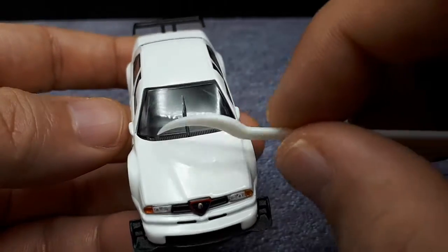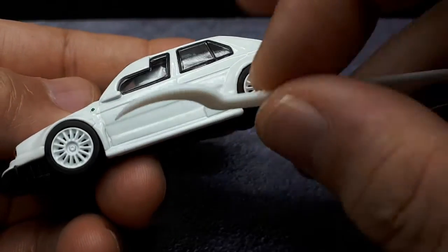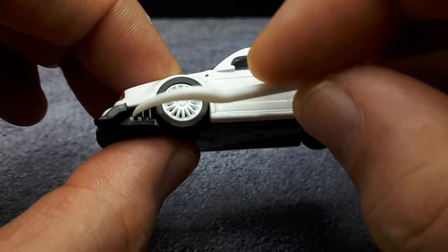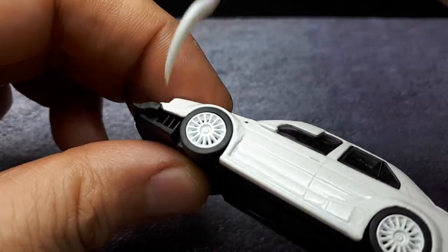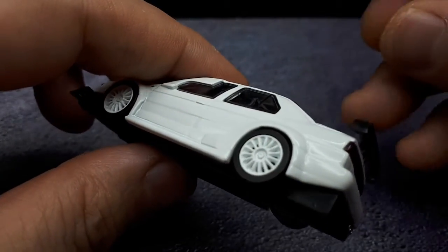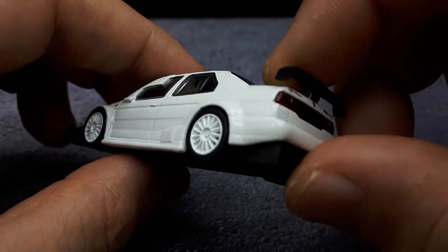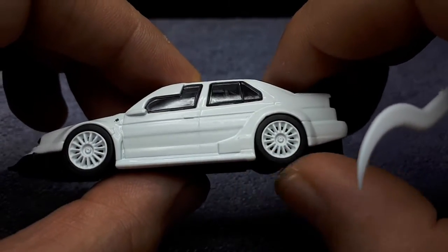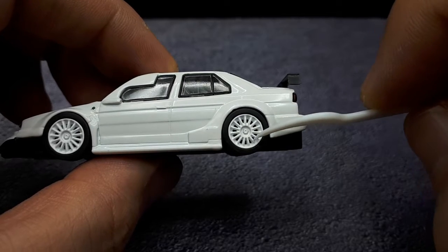There's a wiper blade that seems to be raised and painted black — really fine detail. The blackout around the window molding is molded in. Look at these vertical streaks — they're quite deep, so that's interesting. This wheel part should be black, but I can understand Kyosho passing on that. The rear wheels don't really want to spin either, though there is air passing between the thin spokes.